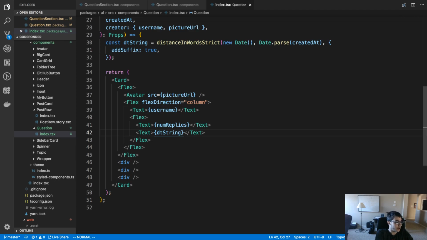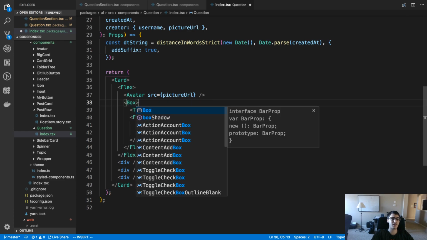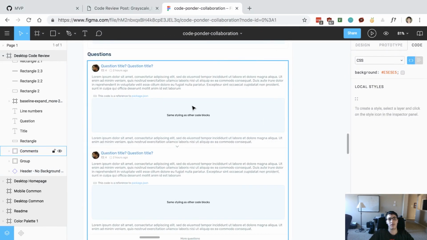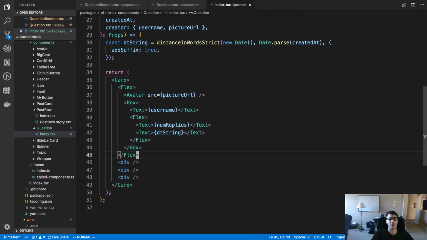For the inner div with the 2 text things inside, you can just have a box instead of the flex column. Yeah, you're right. I don't think there's any reason why we need to flex it right now. Alright, so that's the general structure of this little piece, I think. Then we'll have the actual text here, which is going to be just text.